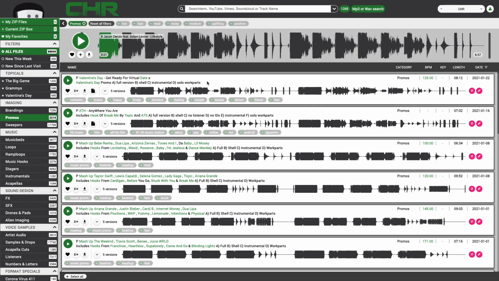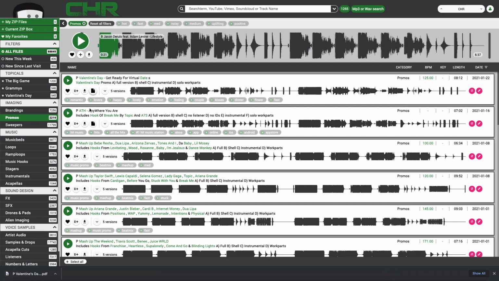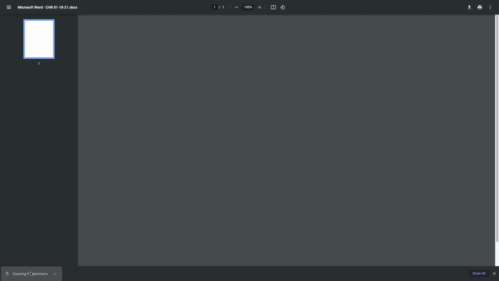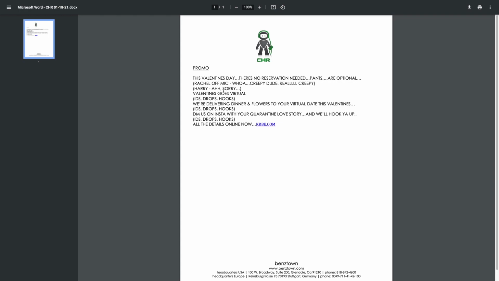And so for the promos, we're producing 2 to 3 new promos per week in each library. For the sweepers, we're producing 4 to 6 new sweepers per week. One of the things that you'll see in the promos and sweepers, which is really cool, is this new icon that we didn't talk about yet. It is a downloadable script for that specific promo. So if you like this promo and you wanted to run it on your station, basically you can click that icon. It will get you a PDF of that specific promo, of the copy, and then you can send that off to your local VO person, and boom, it's customized, ready to go, and you can do your thing.